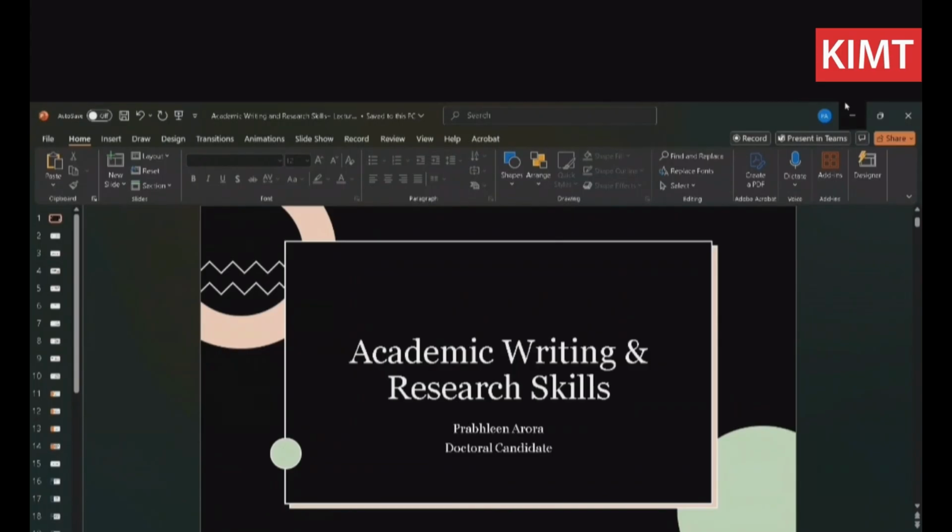So, in the last lecture, we basically talked about what is academic research, what is academic writing, and what are the types of research that we do when we conduct any kind of survey or use any kind of questionnaire or do an in-depth study of any subject to know about them. So that was in brief what we did last week.